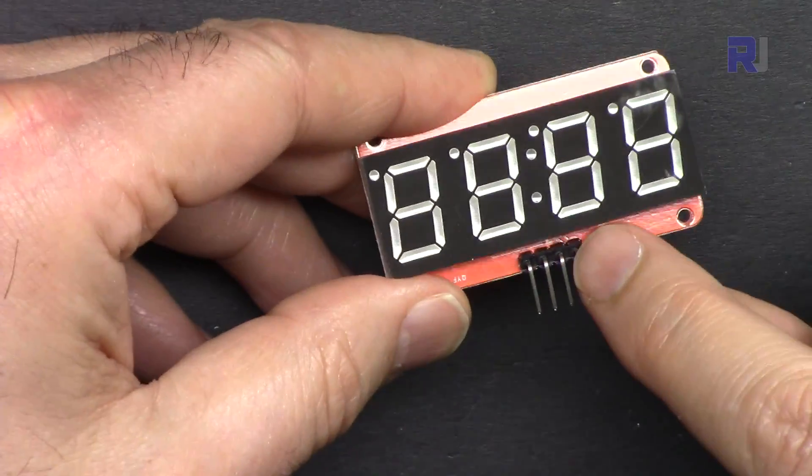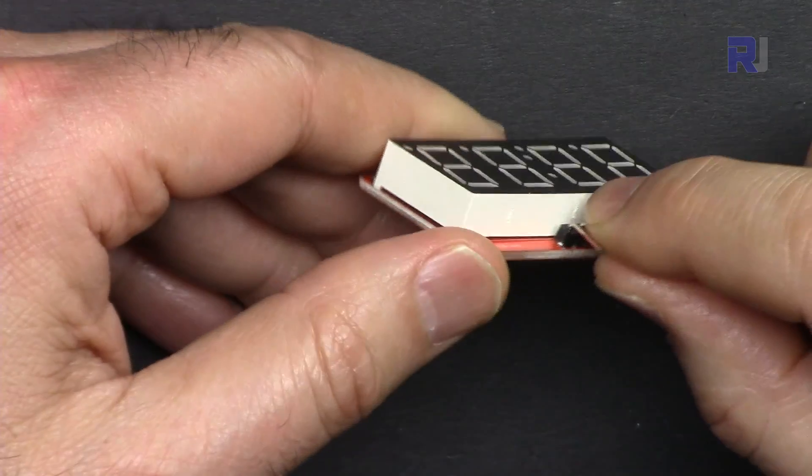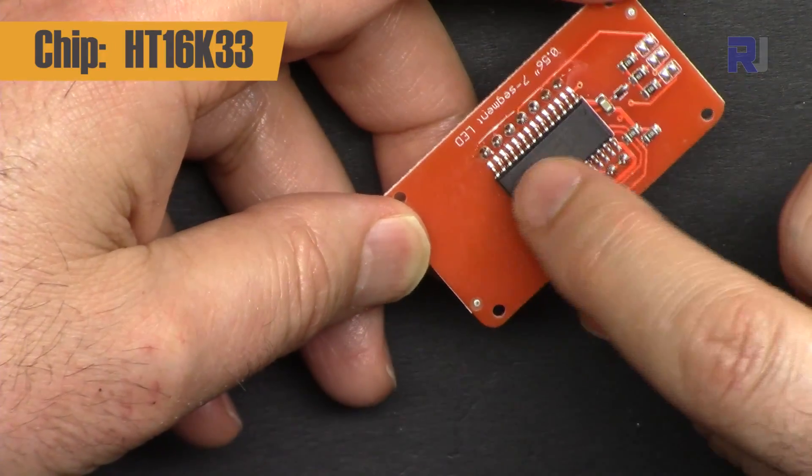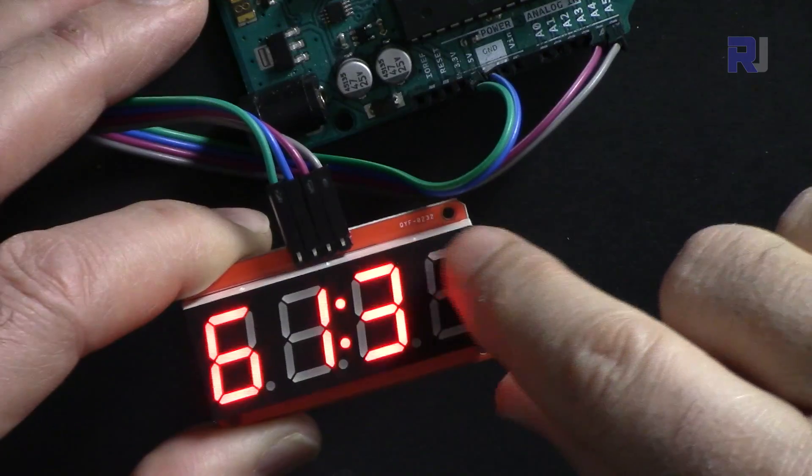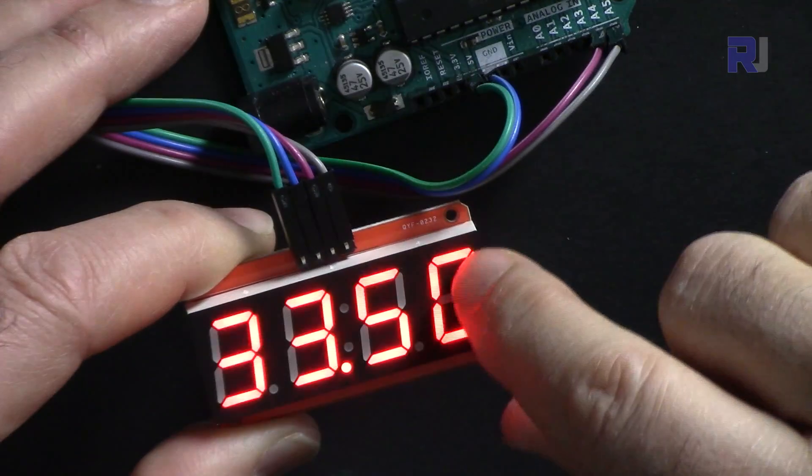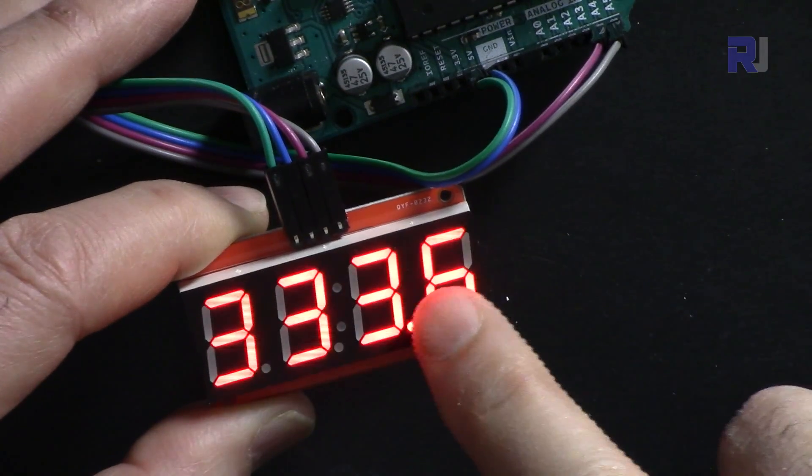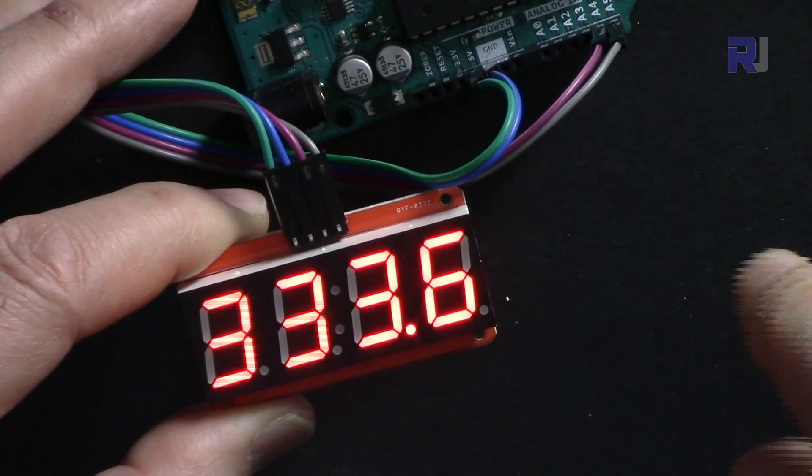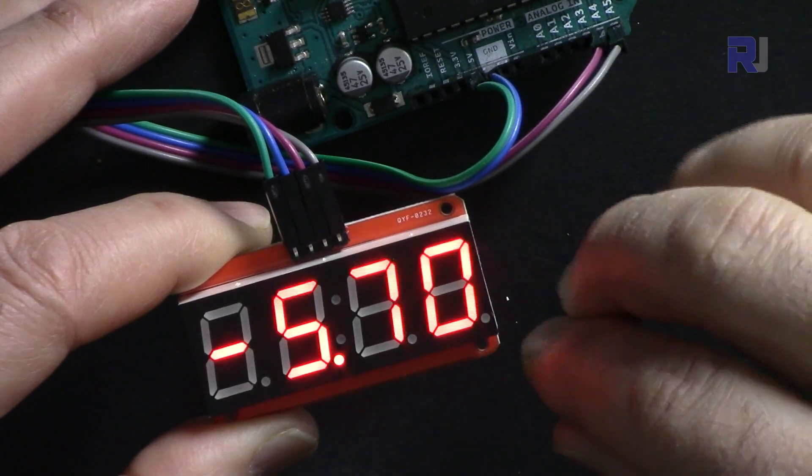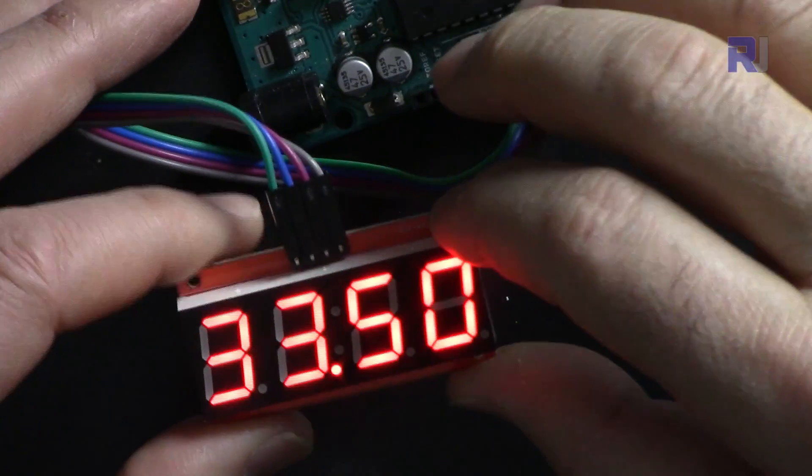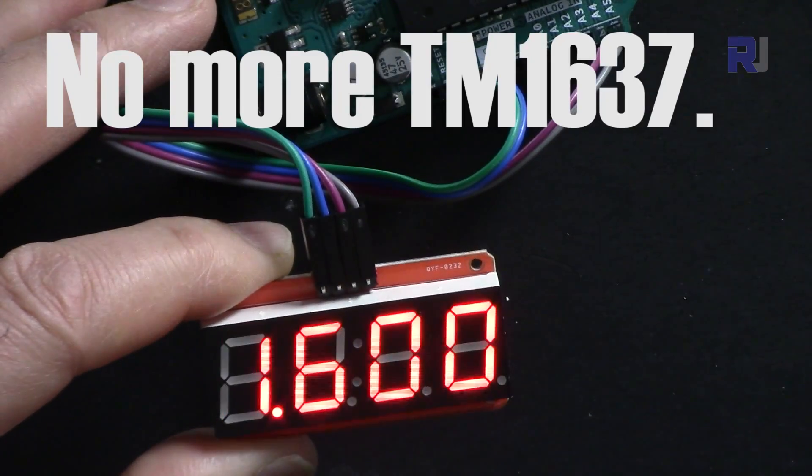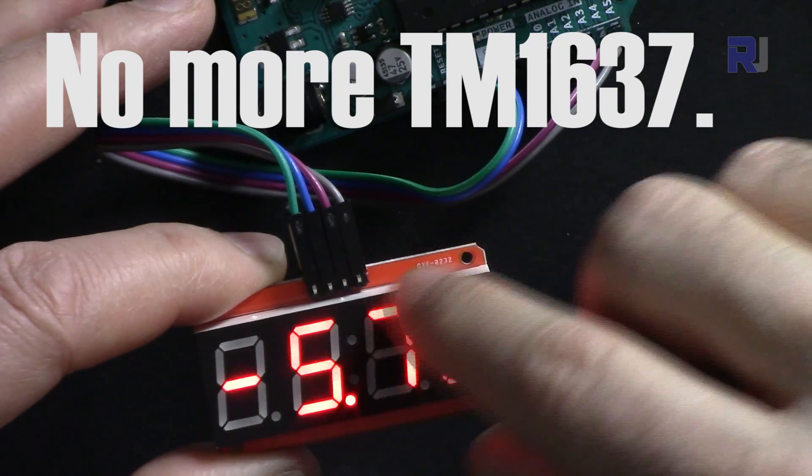It has only four wires. When it arrives, this is not soldered so you have to solder it. This is the main chip, the HT16K33. For Arduino there are so many display options, but this display was the best one I finally found where we can display floating point, integers, use it as a clock, even with negative values. You can use I2C communication with only four wires for everything that you need. The brightness can be set.